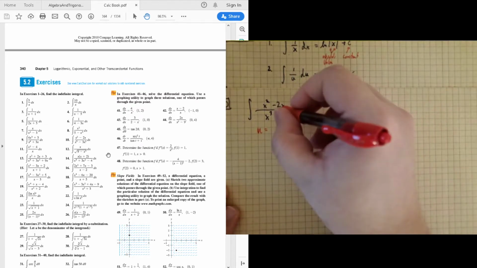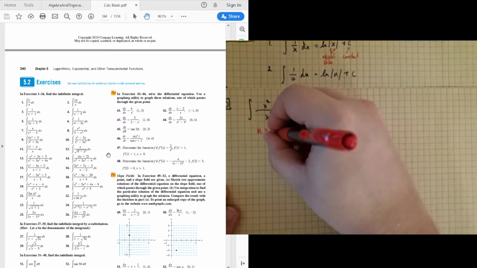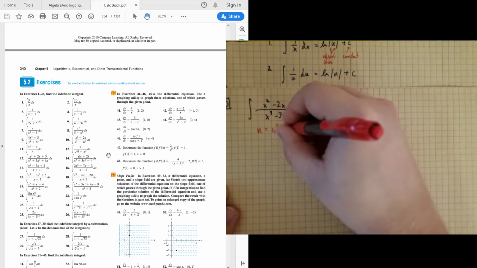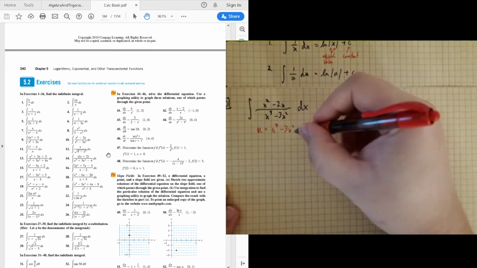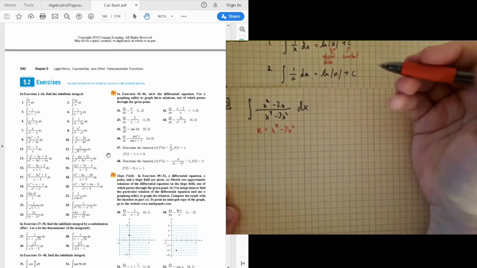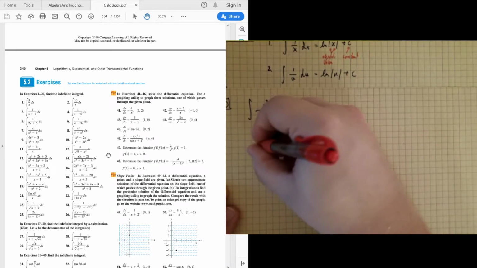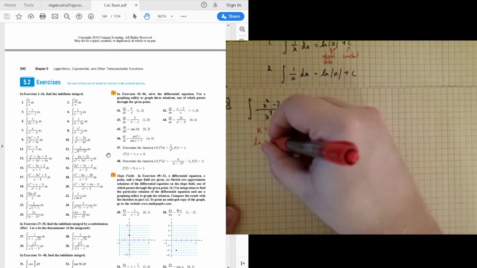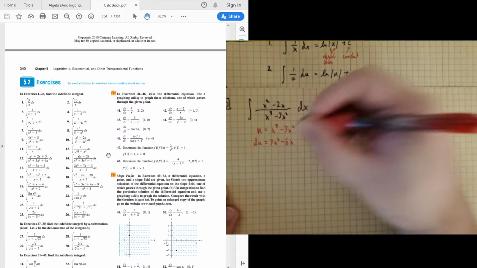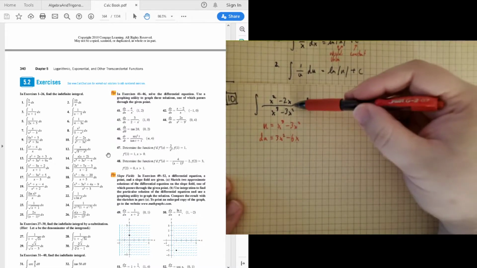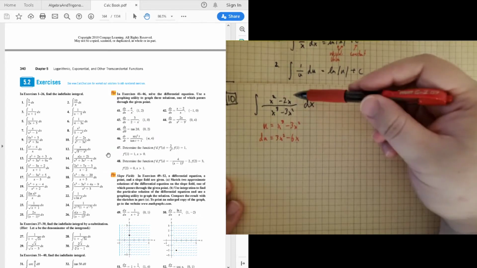So notice how I'm choosing the denominator to always be x cubed minus 3x squared. I want to consistently choose the one that's going to match this theorem. When I choose that one, I need to also find du. Du would be 3x squared minus 6x. You might notice that these two are not the same. However, they are very close.